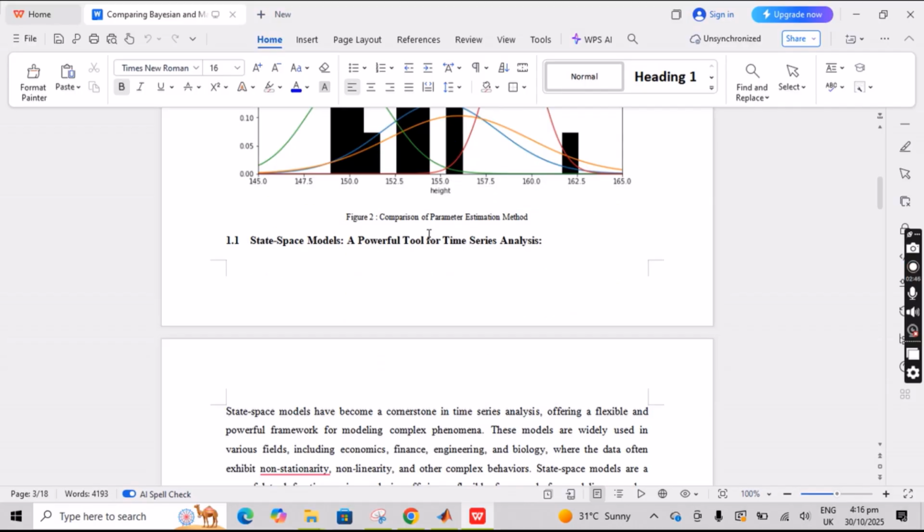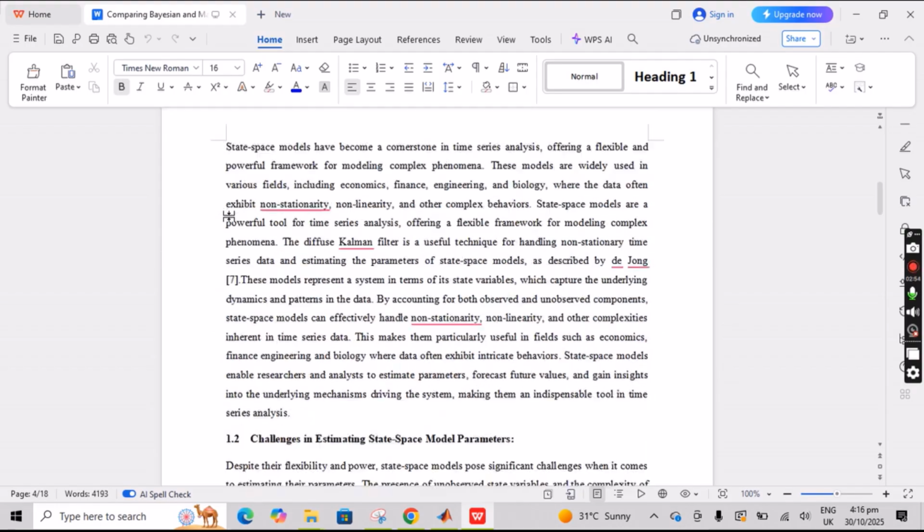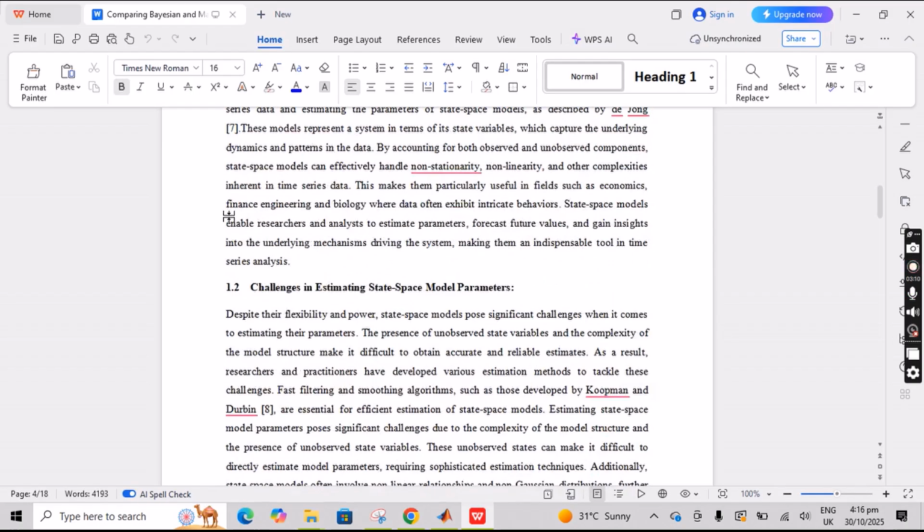In this, I explained how the state space model is a powerful tool for time series analysis. It uses the diffuse Kalman filter, which is a useful technique for handling non-stationary time series data and estimating the parameters of state space models.